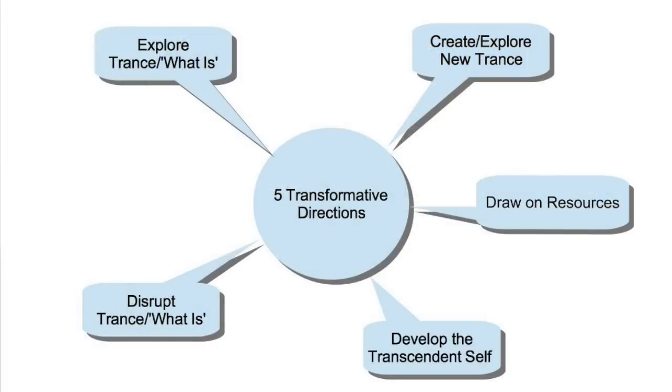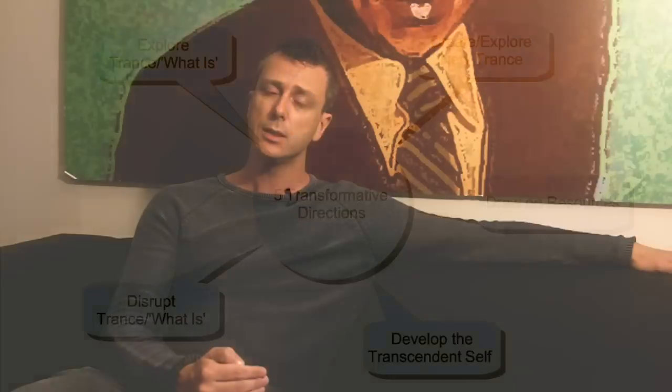You could pick any of these five points and do powerful work with people. If you work with someone's transcendent self and develop them at that level, that's where really big, powerful shifts can take place. Sometimes it depends on the individual client — they'll come in with a problem and I'll move quickly away from dealing with it directly if I can. If I develop people at the level of the transcendent, they become much more powerfully resourceful to then work on their individual trances.